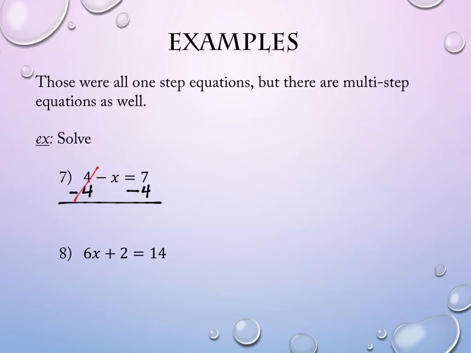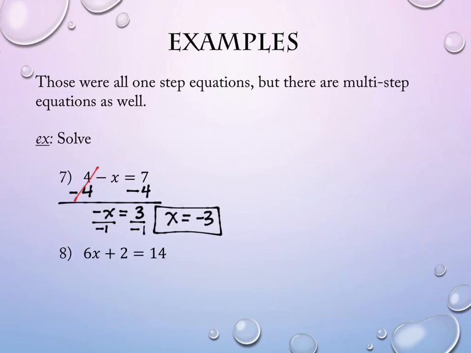So this is 4 and negative 4, leaving me with negative x equals, and what's 7 minus 4? 3. Now, it almost looks like x is alone, but it still has a negative on it, so it's actually not alone yet. How would I deal with the negative? You could divide by negative 1. You could also multiply by negative 1, and it would achieve the same goal. I would end up getting x equals negative 3.